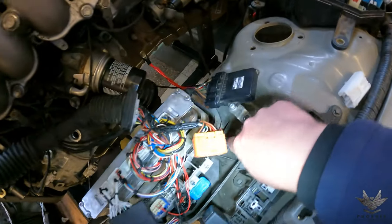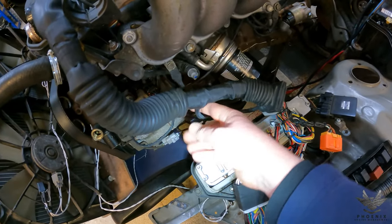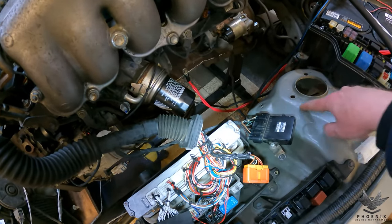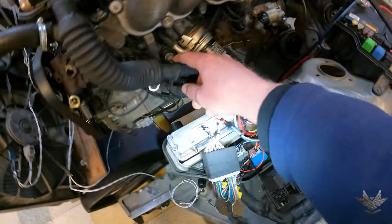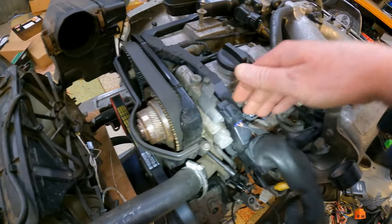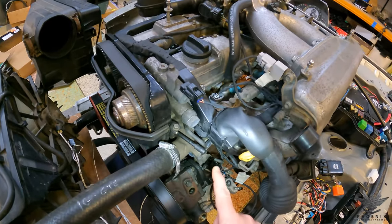After the ECU we go to the grommet, which just goes into there. Once we come out the grommet it goes down a fair section and then you'll have your igniter coming out — that plugs in over there and the igniter can be grounded over here exactly like you'd see on an IS300. Coming up the rubber, it first starts bolting onto the engine: you've got your plastic section that goes over the top, plastic along the back underneath the intake manifold, and then a section that pops down going to a bunch of stuff.